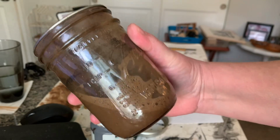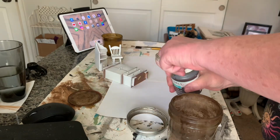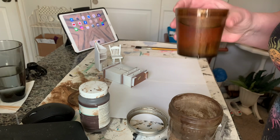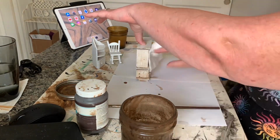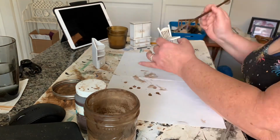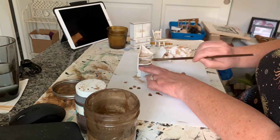So I took my antiquing wax and water mixture, which was running a little bit low, so I added more antiquing wax and a little bit more water to it. And using this mixture, I applied it to my little white furniture, and now it really looks a little bit more like a witch's cottage. Yet I can still use it at Christmas time.